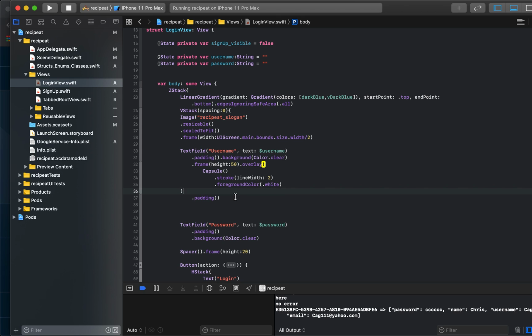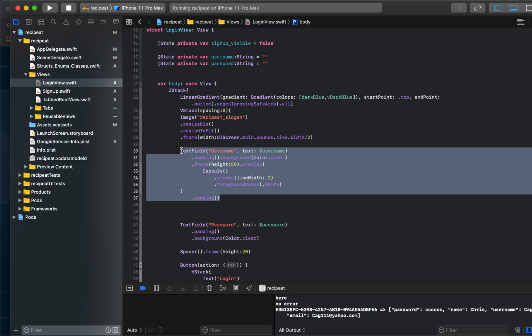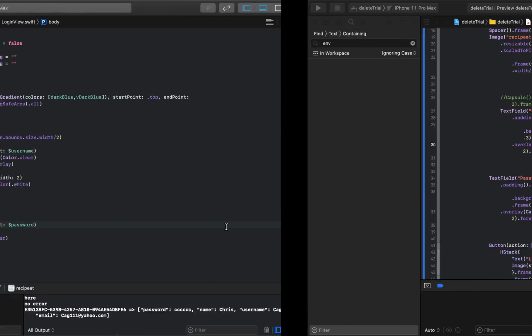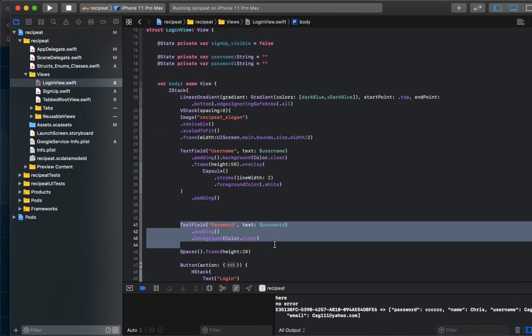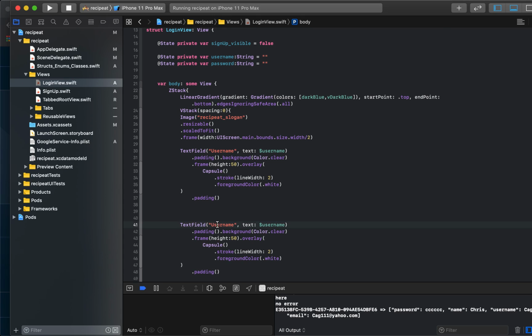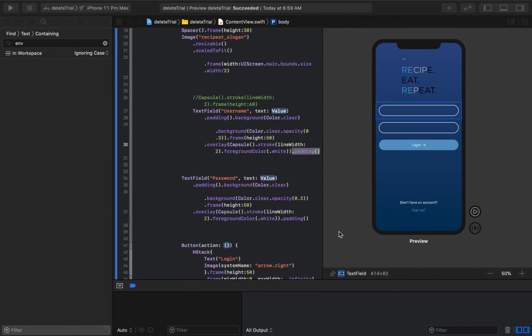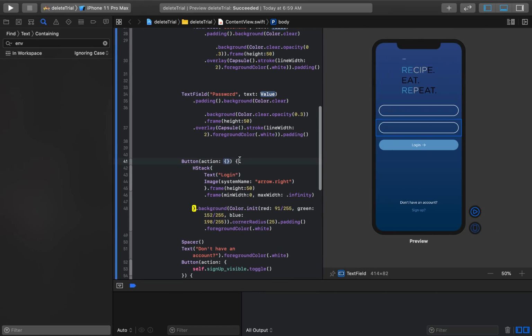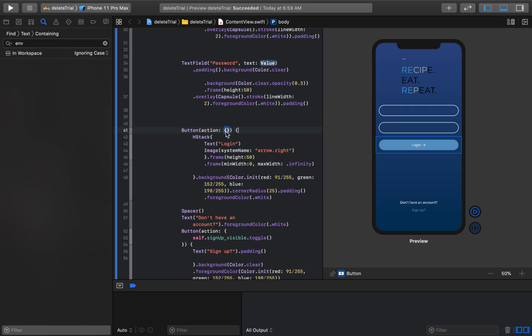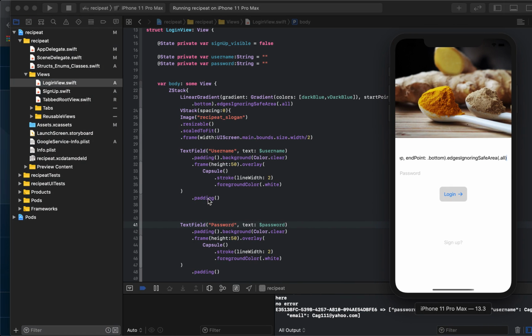Okay. Then, to save time, I'll copy what we just made together, not what I had over here. We just made this one together. I'm going to paste it, and I'm just going to change the things that are written here. So this will say password, and its bindable object will be password. Then I'm going to take this new login button, the one we've been working on.